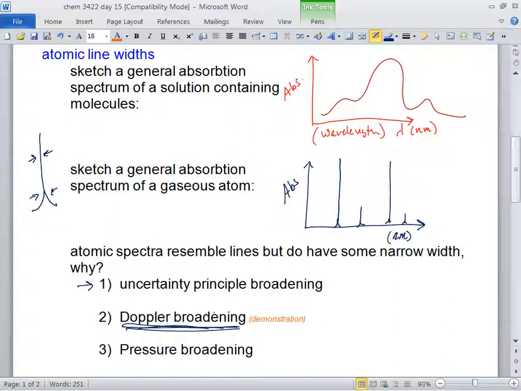So you can hear that by this. Let's see here. Get it on a sound that you can hear. You can definitely hear that, right? So as long as I'm not moving it, you hear the same frequency all the time, right? But then I start moving it, look what happens. Or I could swing it around and hit Andrew in the head. All right, you should really hear a difference there. So even though this thing the entire time read 5.49 kilohertz, it's the Doppler broadening. So what does that have to do with atomic spectra resembling lines?